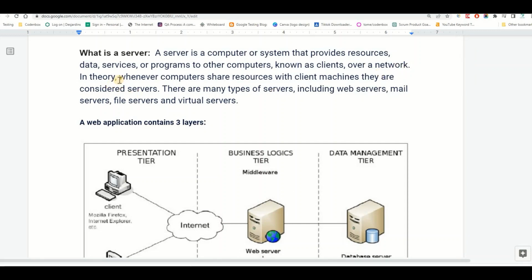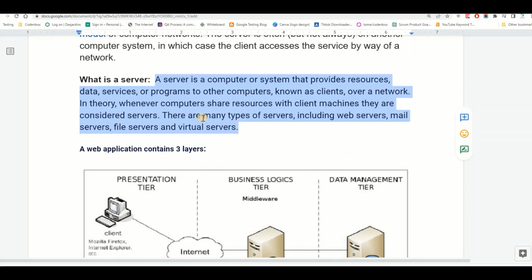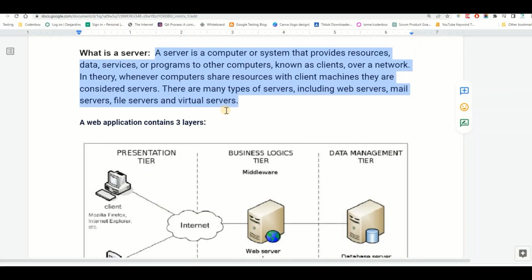So in theory, whenever computers share resources with a client machine, they are considered servers. There are many types of servers, including web server, mail server, file server, and virtual server. If you understand the client, you will easily understand the server. A server is where we store our data.